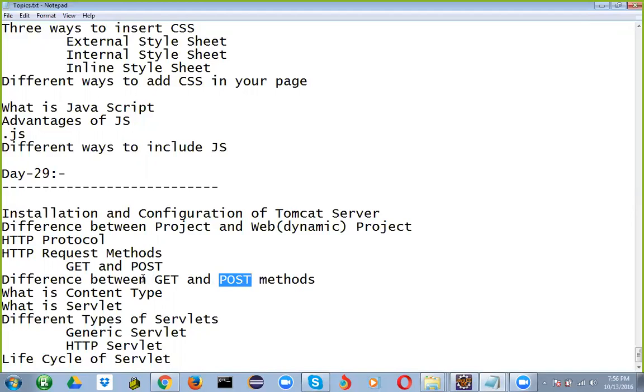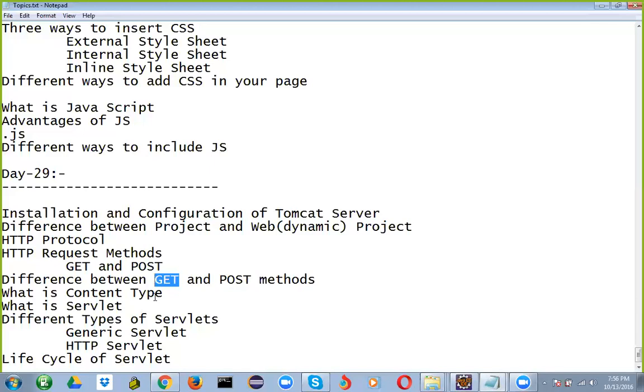A get request is more efficient and is used more than post, because most of the time we go for get, depending on the kind of operation. A post request is less efficient and is used less than get. Only with respect to security and the huge amount of data do we go for post, and the rest of the time we go for get. But get is not secure, right? So why do we use get most of the time?